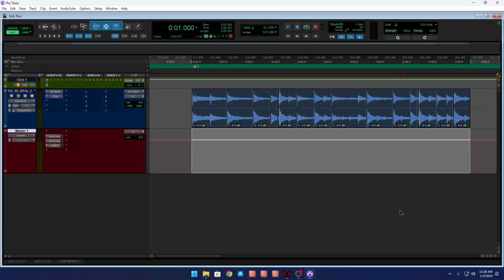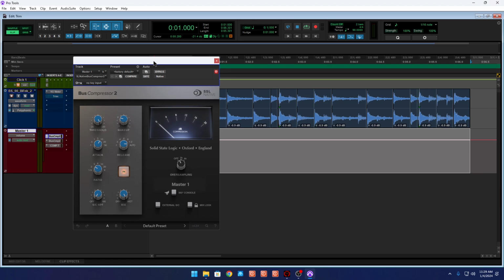Okay, before we continue with the trim plugin, I wanted to add this on why it's important to use mono versions of the plugin instead of the stereo version. Now, I created a master track, and let's just pretend that I didn't correct the issue. The left side is slightly quieter than the right side. Now, I do have some processing here. This is the SSL compressor. Everyone has a copy of this, right? And this is the stereo version of the plugin.